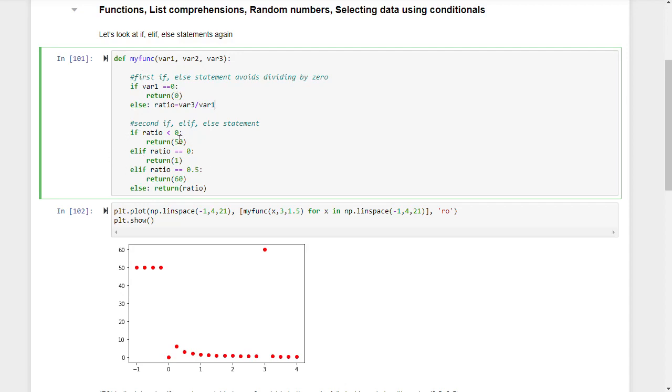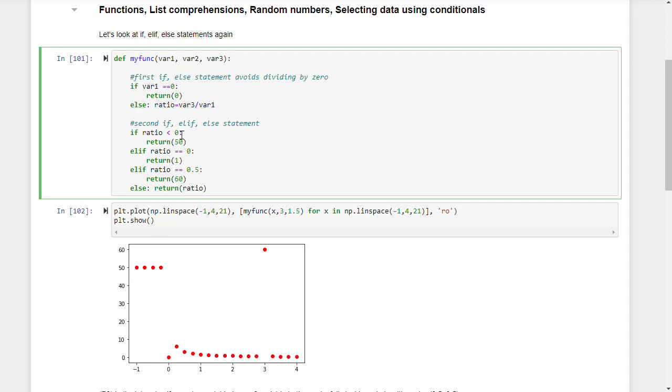So the next thing it's going to do: if the variable 1 is not 0, then it will calculate the ratio, and now it's available for this.